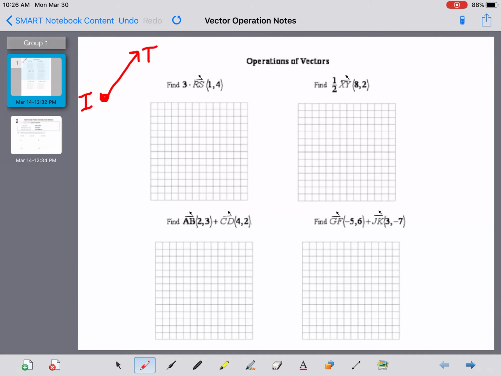And the other thing I want to give you, I shouldn't even say a reminder, something new here, is I'm going to ask you many times, what is the resulting vector, or the resultant vector? Resultant vector. And that's my final answer vector. So the answer is the resultant vector. Make sure as we go through this, you realize I'm going to use that term a lot, resultant vector.